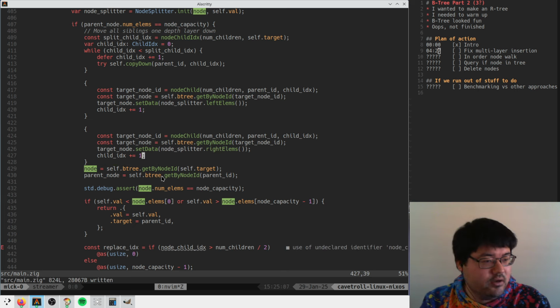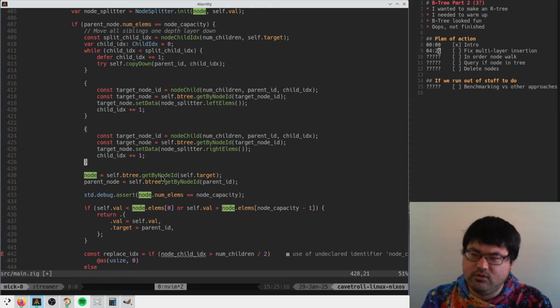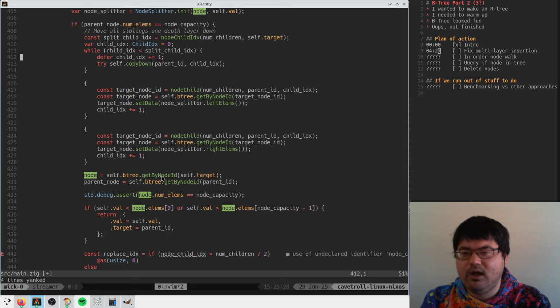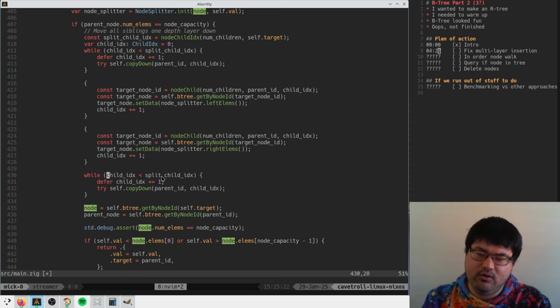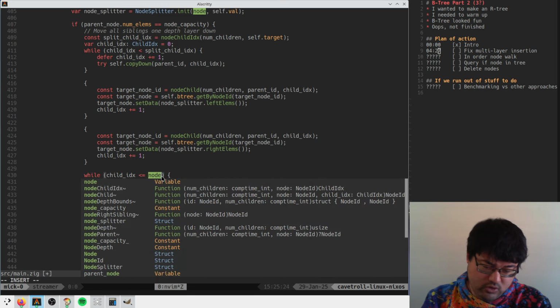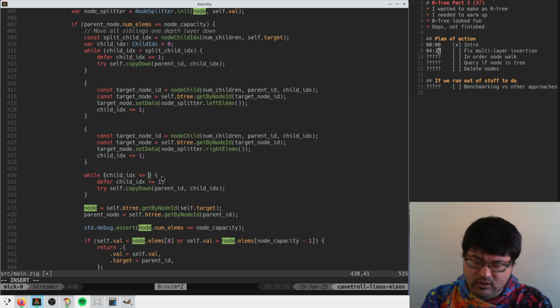And then we just have to do the rest. So while child index is less than or equal to node num children maybe, right?